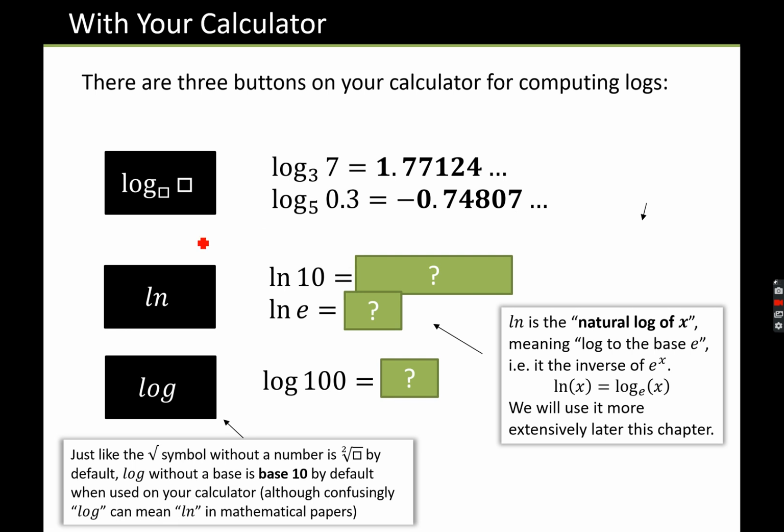Okay. You've got the ln button. Now, ln is the natural log, or log natural. Okay, and that means log to the base e. So basically, our ln button, our log natural, is the exact opposite of e to the power of something. Okay, so those two are the opposite. You've got log natural and e. They are the inverses. Now that one is really, really important that we remember that one. So it'll always inverse e to the x. We will use that lots and lots later on in the chapter.